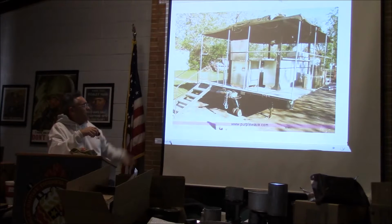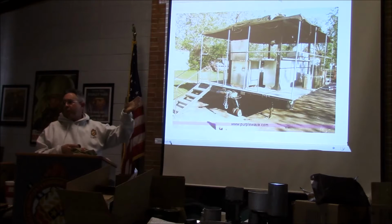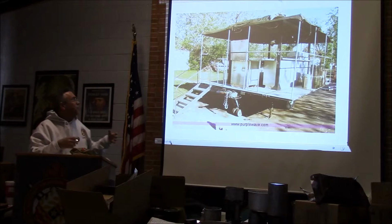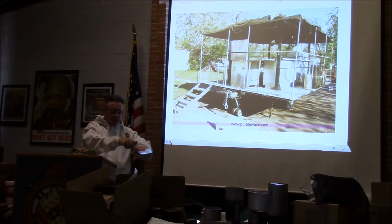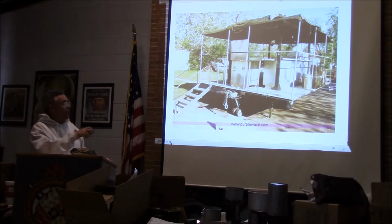This is the mobile kitchen trailer, the MKT. These came out in the late 60s. They constantly upgraded these over the years. Like they added lighting, they added different type of tarps on them. The old canvas went to like the vinyl type thing, fly screens. These have like four burner units that you set in there. There's like a big griddle that you can use. There's usually an M59 range in there also. Just depends on how it's set up.